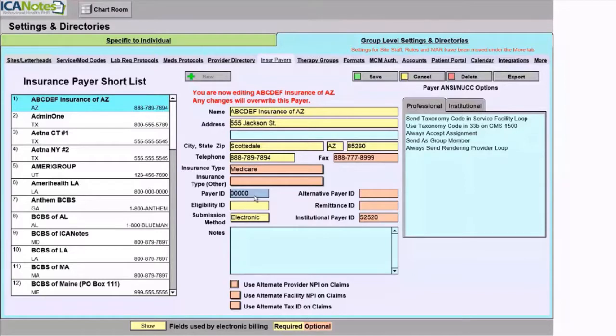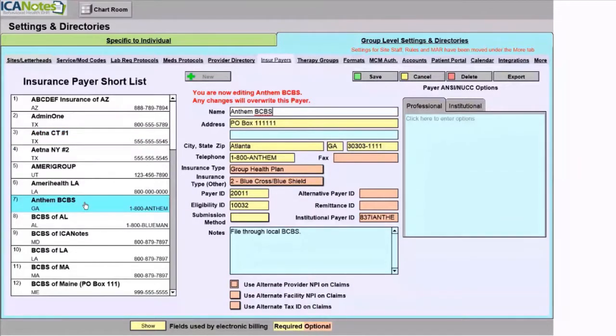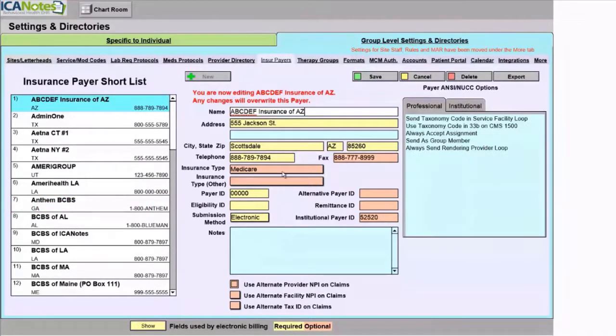Some of the payer IDs are the same across the board, no matter what clearinghouse it is, such as with Aetna. That payer ID number will always be 60054. However, there are some others that may change, such as Blue Cross Blue Shield from state to state. I do know TRICARE is consistent across the board, but you do want to check with your clearinghouse for that payer list.